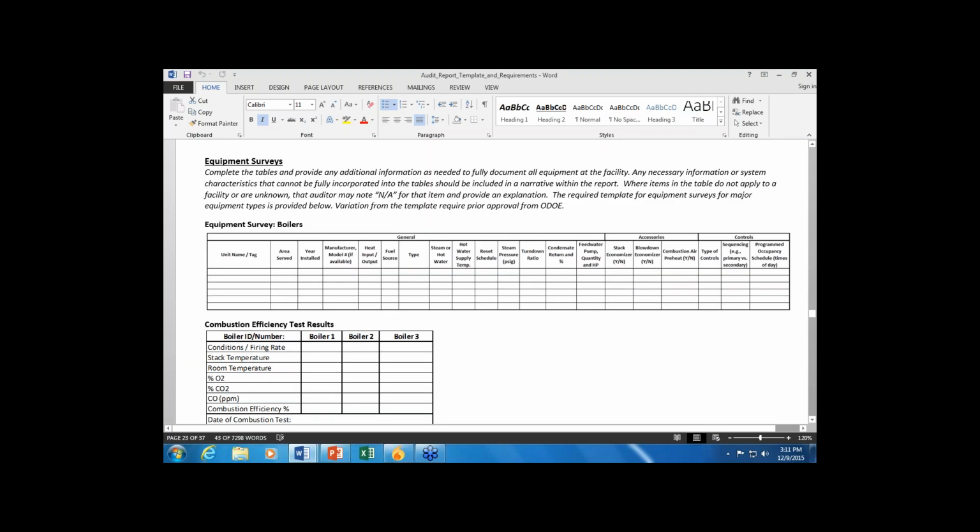So the next few tables in the report pertain to the various equipment surveys that you'll be asked to fill out as part of the energy audit process to document what the equipment present at the school is. These tables are largely from ASHRAE with a few modifications. In general, we know that the information for every single cell in this table, every single column and row, may not be available and may not be applicable for every single school, or in every single facility that you visit. So what we ask is that you do your best.